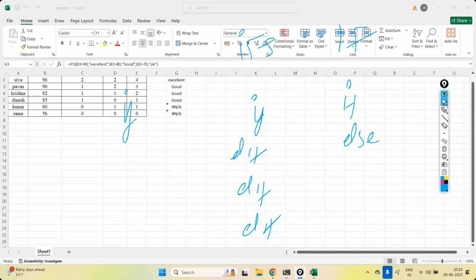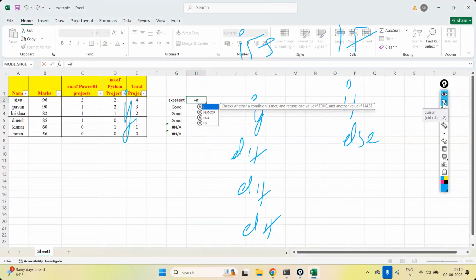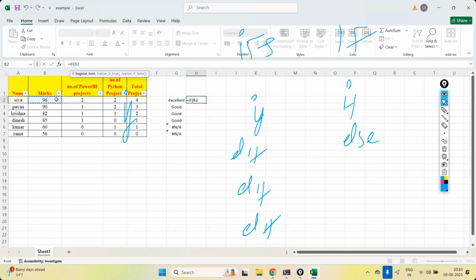Now if you go with the single if, this is a normal general IF. I am writing here IF, logical test, what is a logical test? If the value is greater than 90. If the condition is true, I want A, comma. If the condition is false, it is asking, but I don't want to give the condition false. If the condition is true only I want to give, meaning I want a single if. I don't want the else.